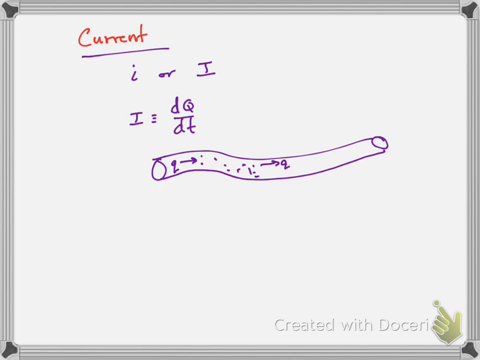Okay, dq dt really means the total charge. So I draw little q's as an individual charge. dq dt is the total charge that flows by a particular point in a certain amount of time. So you're looking down at this cross section of the wire, and we're asking how much charge flows through that cross section per unit time. That's the rate of flow of charge through a wire. That's dq dt.